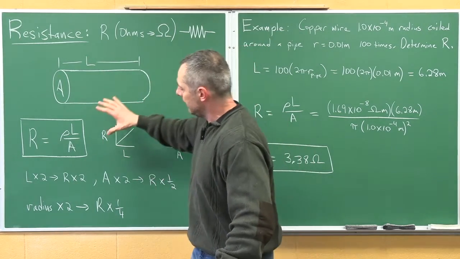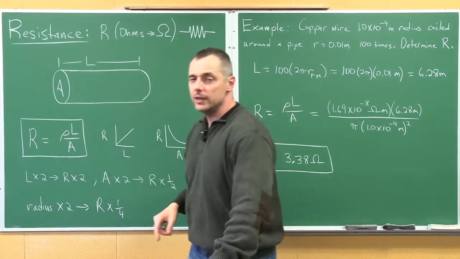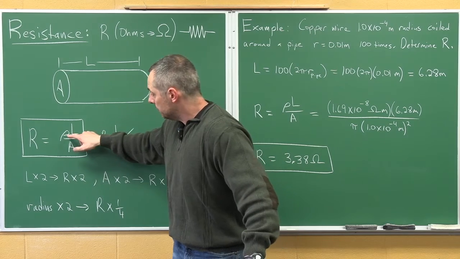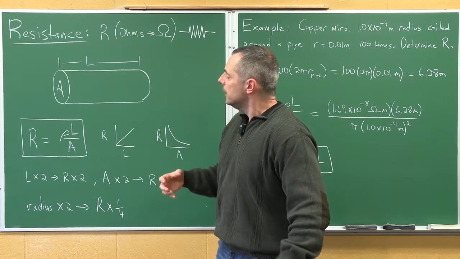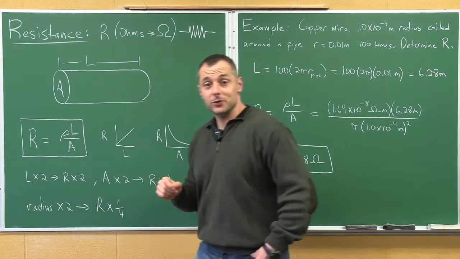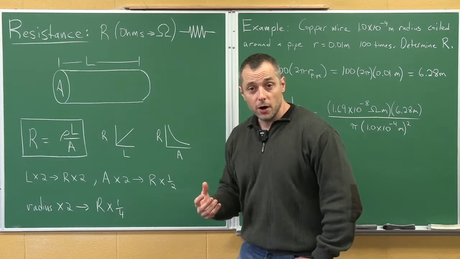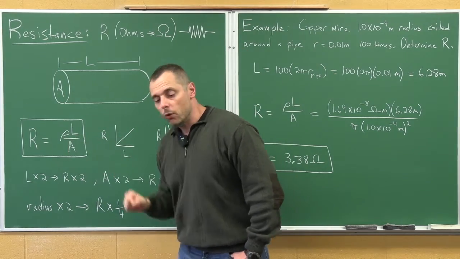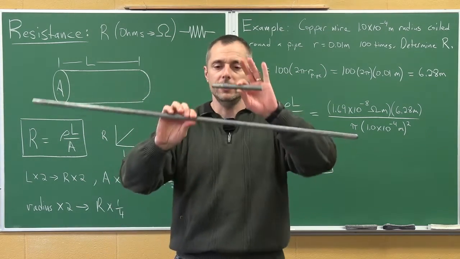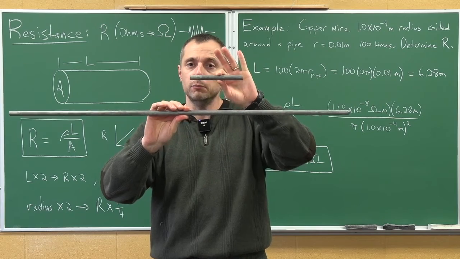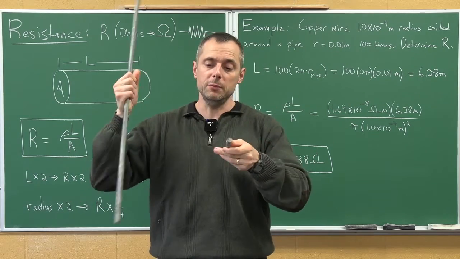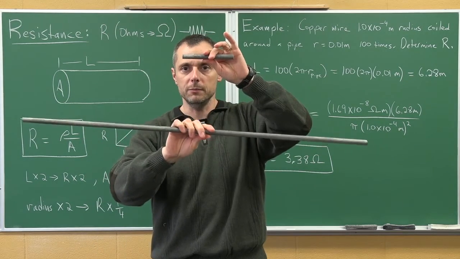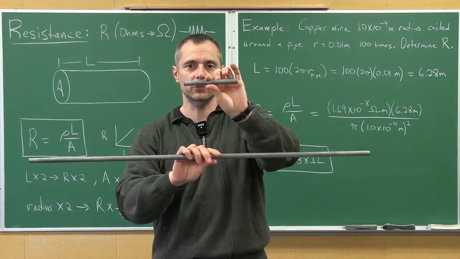And then you plug that data in here with the resistivity. Resistivities are found in tables, or you could look them up online. You look up the resistivity of a particular conductor, you plug all the data in, and you'll get the resistance in ohms. Now this formula shows us some patterns, some concepts. Longer wires have more resistance. So here I have the same aluminum bar, but one is shorter than the other. It has the same cross section if you look at the ends here, but the longer length means more resistance to this one than this one.